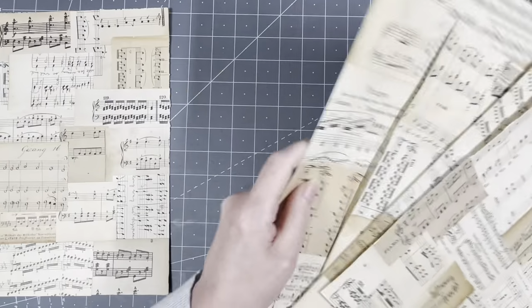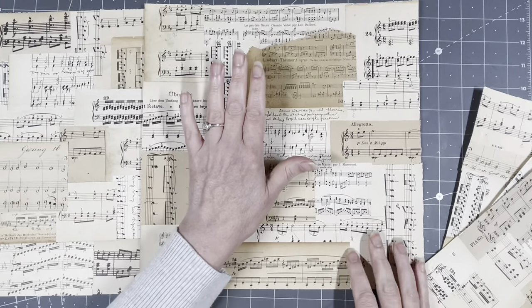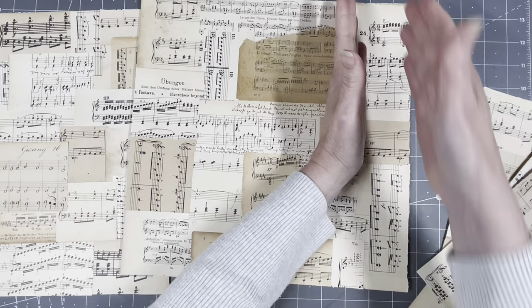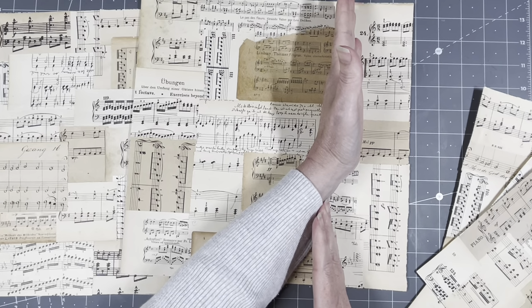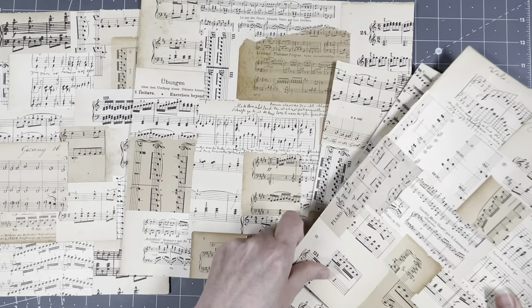Then these are going to be journal cards. The journal cards I'm going to make 3 by 5. So it will leave me a strip of this. But that's okay because you can make this into a belly band eventually.